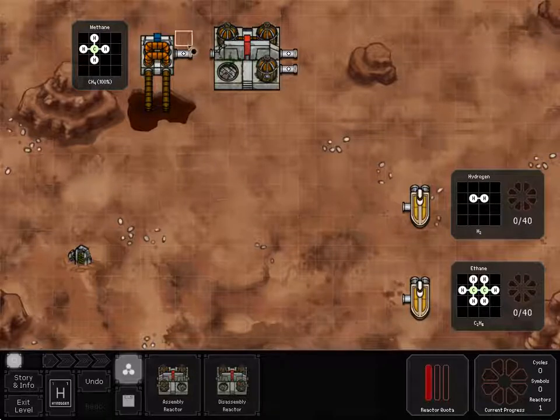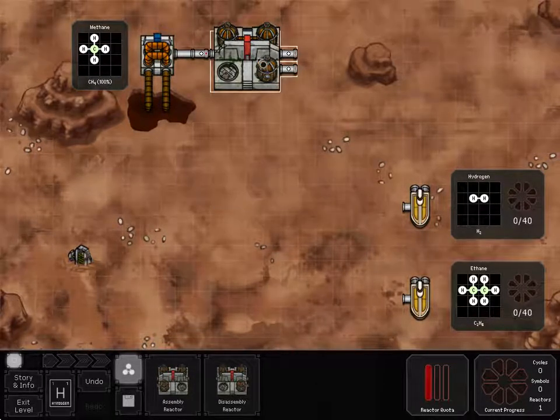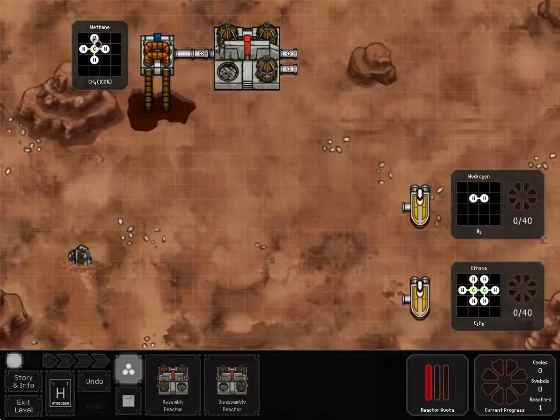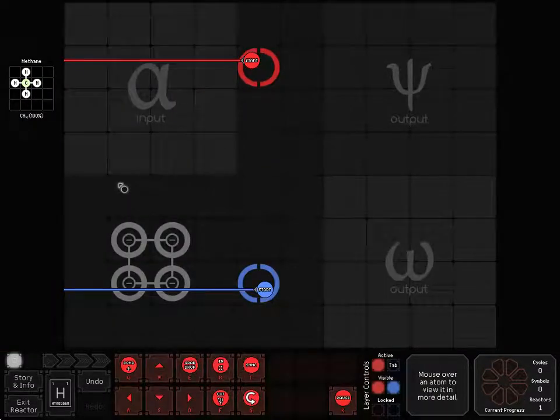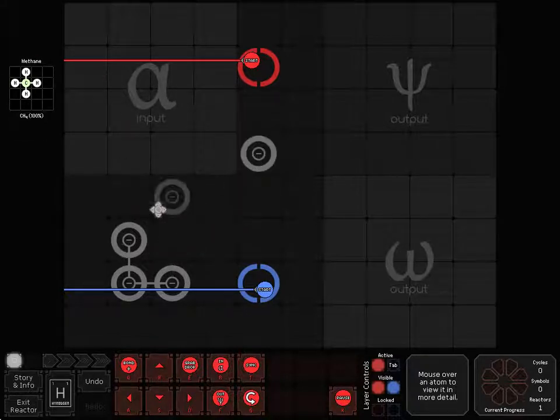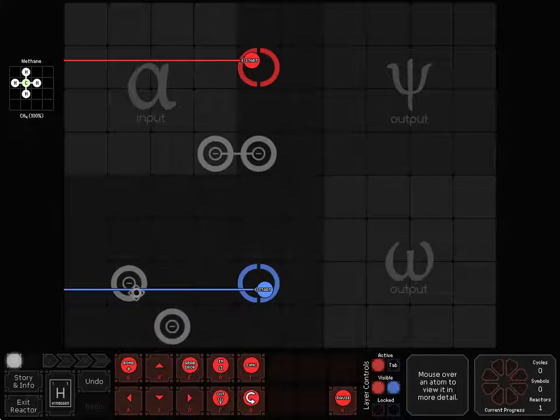So I'm going to connect this pipe up to start off with. And what I'm just going to do with this disassembly reactor is split this up and stick out the outputs. Yep. So we'll open this up. Alrighty. So we're just getting the methane up the top here. So what I'm going to do, you can move these around to where they're most helpful for you. I'm only going to need 2 for what I'm going to do.